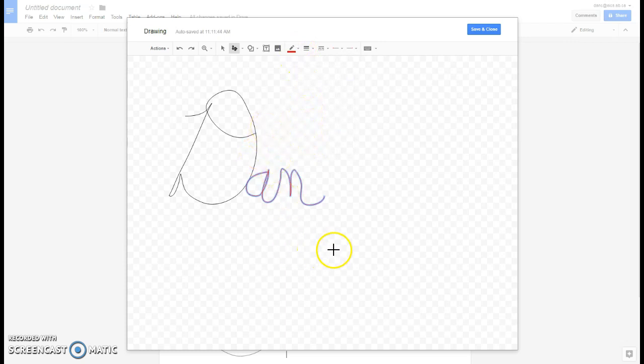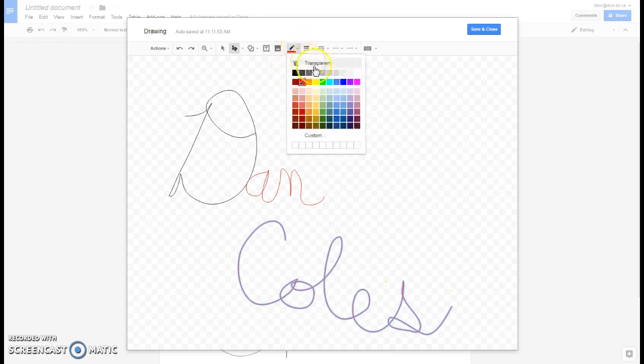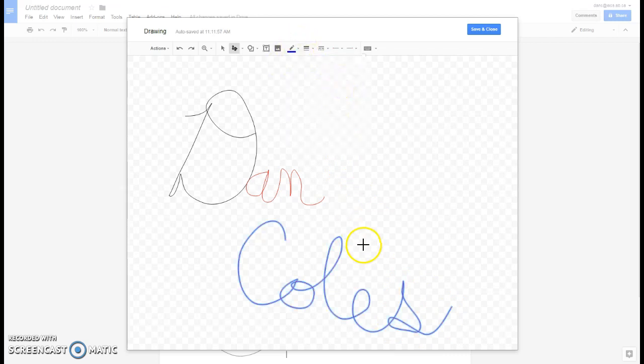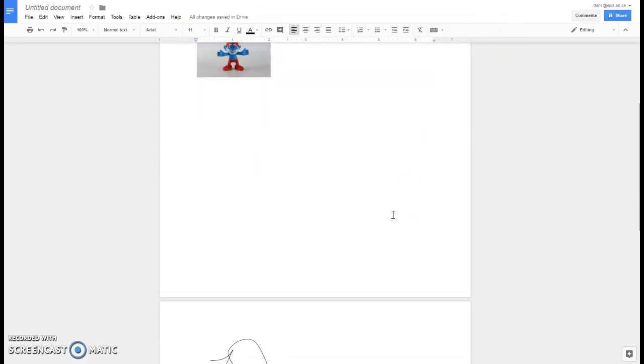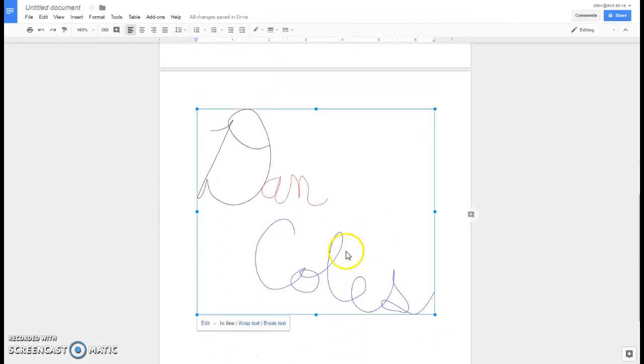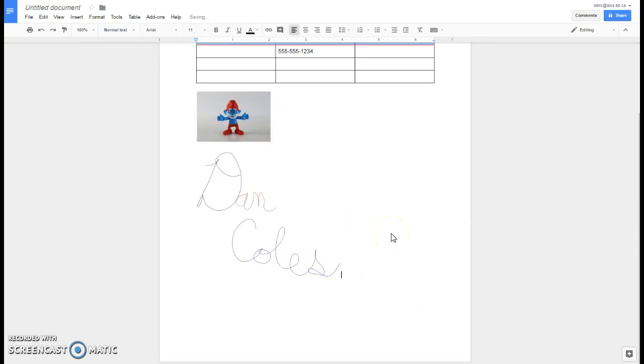You guys are probably very familiar with this sort of thing. Okay, I would not try to copy that and use it for any purposes because that is not a very good version of my signature. But save and close, and then you can see that that will get inputted. It's actually a little bit too big for the space it was in. I can make it smaller and have it fit. So you can see that gets on there.